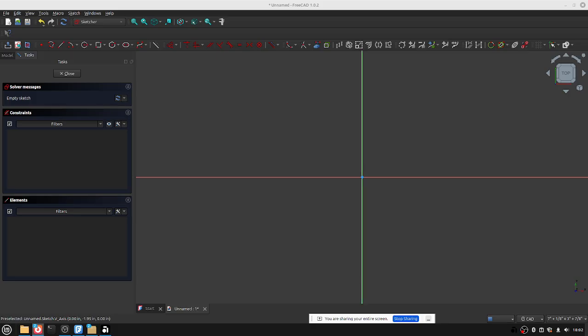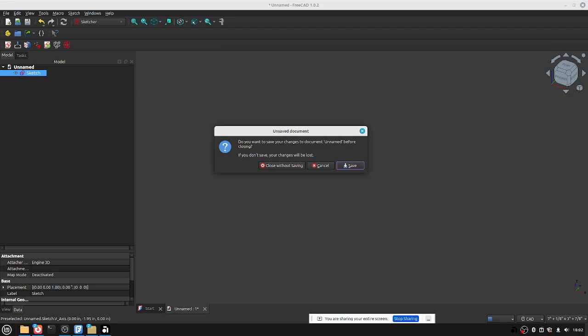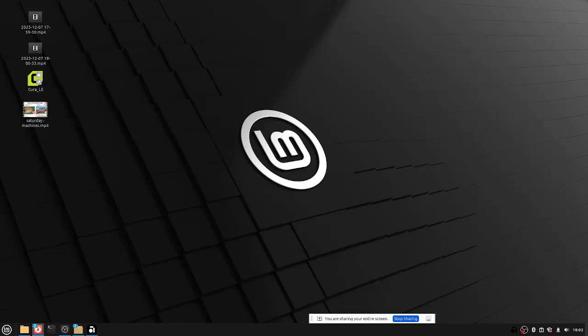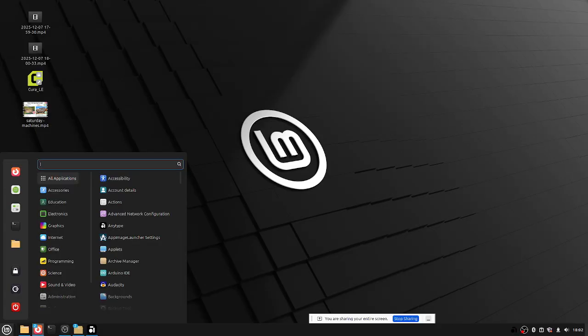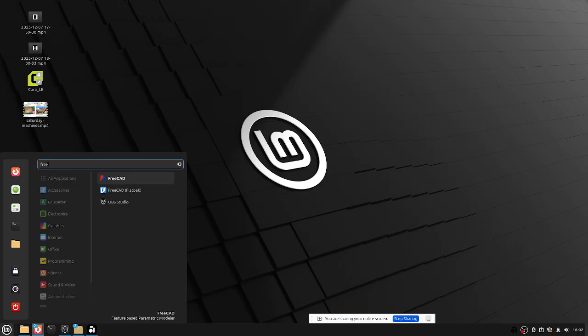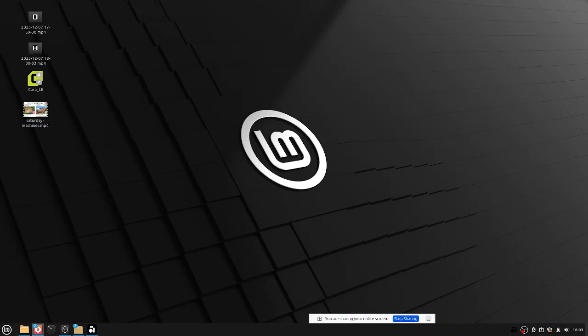So start by looking at what it looks like to boot up FreeCAD. In Linux Mint or whatever distribution you have, you just search for FreeCAD. That's the FreeCAD 16, the blue and red. That's not the one you want. It just crashes. We haven't really figured out how to use it on the current Linux. Use the FreeCAD that's included in the OSE Linux, so I just booted it up.